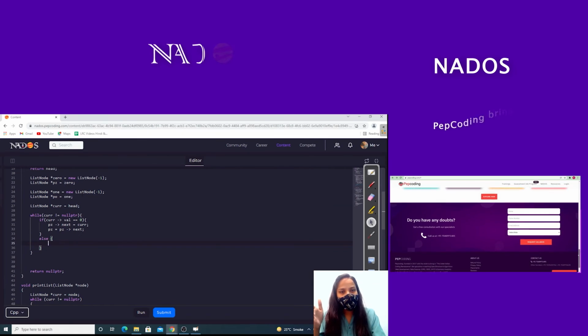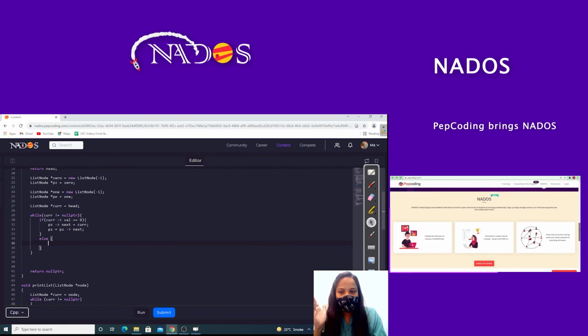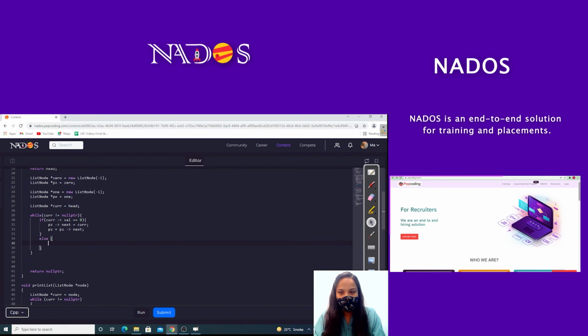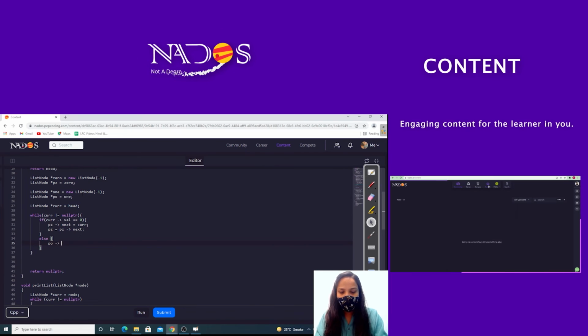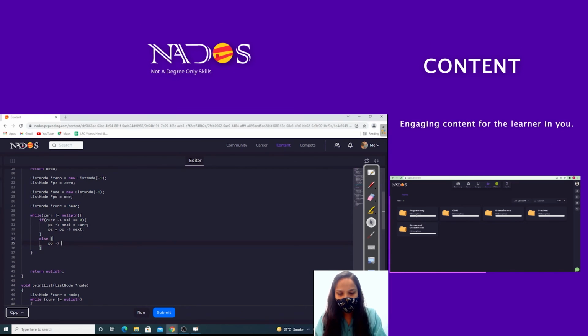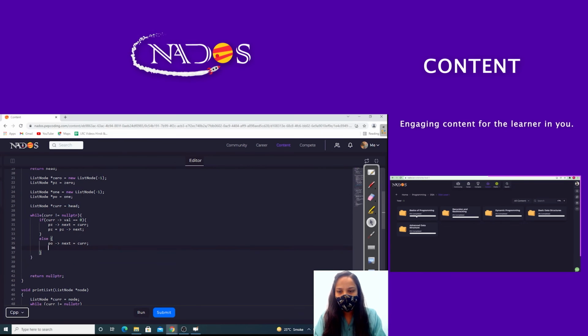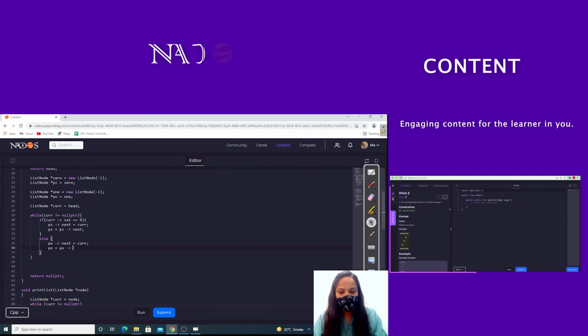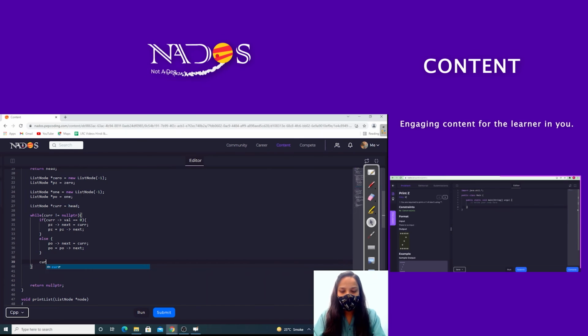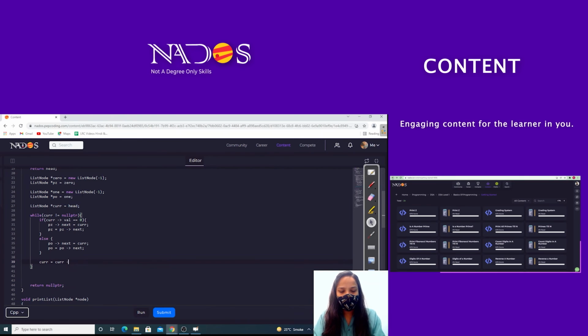If the value is not 0, that means the value present in current is 1. So I need to repeat this task for previous one also. In the next of previous one, current will be stored, and I need to move my previous one to next. And in the end, I need to update my current.